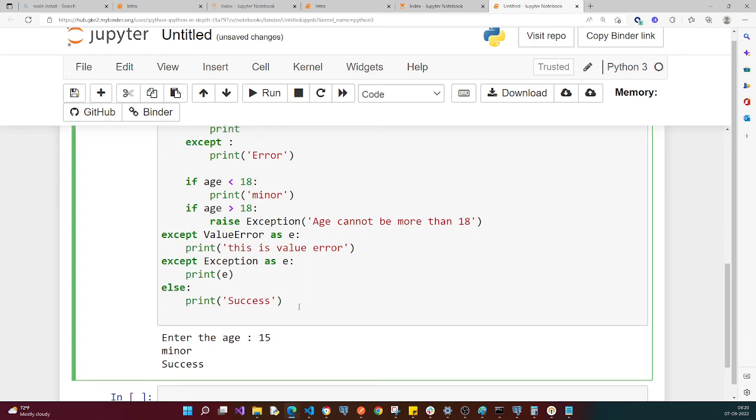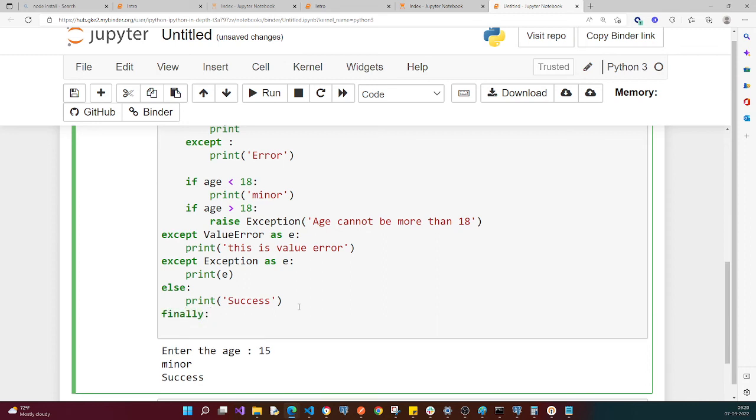There's one more block which gets executed irrespective of whether there is an error or not, which is your finally. So finally block will execute always, irrespective of whether there is an error or not. For example, let's say I'm doing a database connection to insert or delete something from the DB.